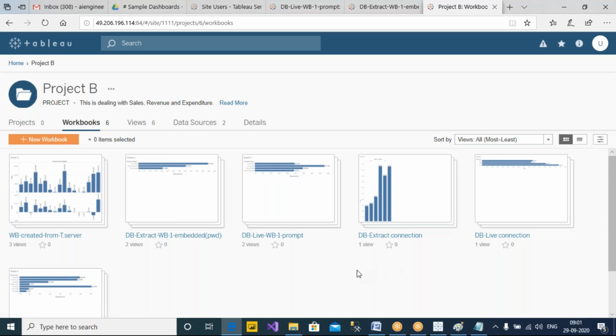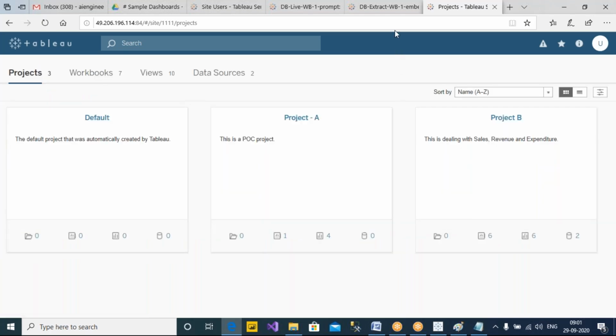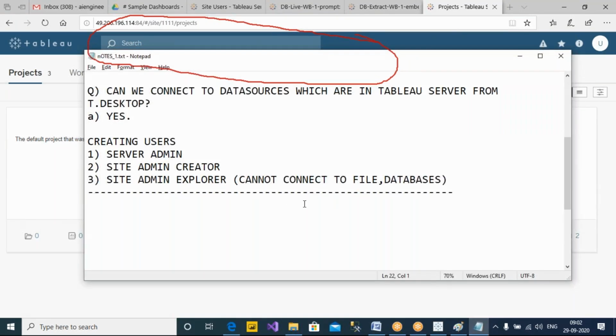If you want to go to this project, you can see the graphical view. What is not available here is the menus. If you observe, there are no menus for this user, like content, users, refresh, settings. So what is the role?